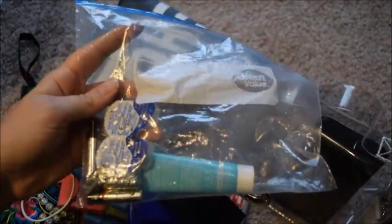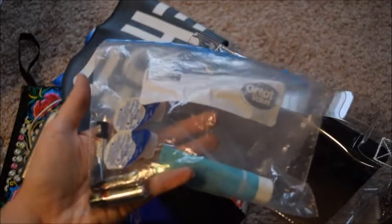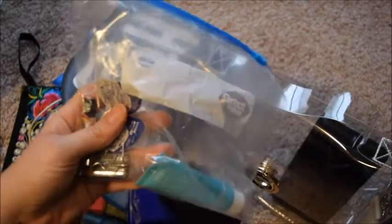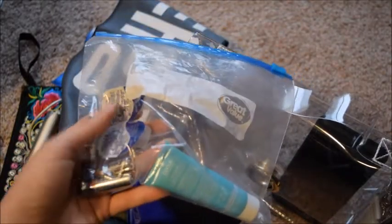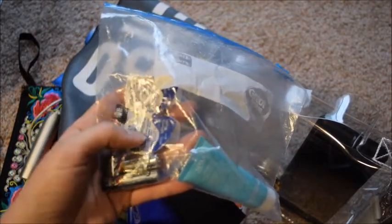So I'll probably have a couple of Tylenols or a couple of other medicines, maybe Benadryl because I do have allergies. So if I eat something that I'm allergic to by accident, it's always good for me to have Benadryl. I will put that in here. I will also put my eyeliner or another small makeup thing like eyeshadow or something. And the reason I carry those things and these extra contacts is because I've had experiences where my contacts will just get messed up.